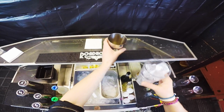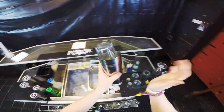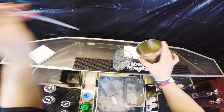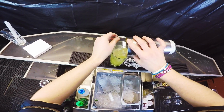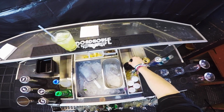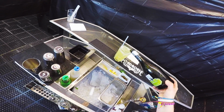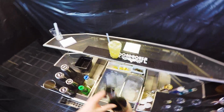Now we take the glass, because this is a party drink. Slightly shake it. And now it does a trick. You're gonna put a straw together with this mix. All together. Alright. And now just flat throw, push. Pouring the prosecco on top of it, or champagne. There you go.